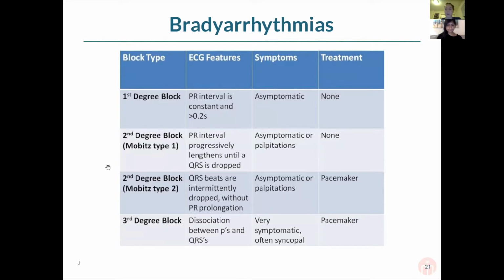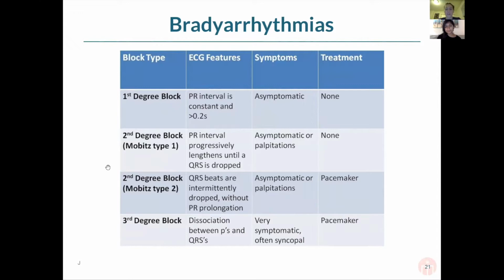And then when we talk about the second types of heart block, there are the second degrees. And this is broken down into two categories, one that is a little bit more on the benign side and one that's a little bit more on the scarier side. So there's a Mobitz type 1 and Mobitz type 2. How do you distinguish these? Well, they basically vary by the PR interval. In a Mobitz 1, the PR interval is going to get longer and a little bit longer and a little bit longer until, bam, ultimately a QRS complex is dropped and there's just going to be a P wave hanging out by itself.